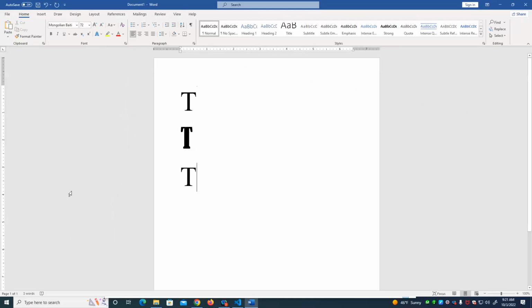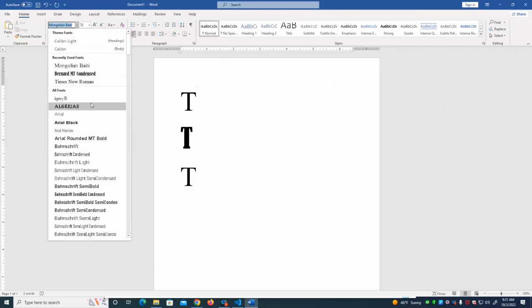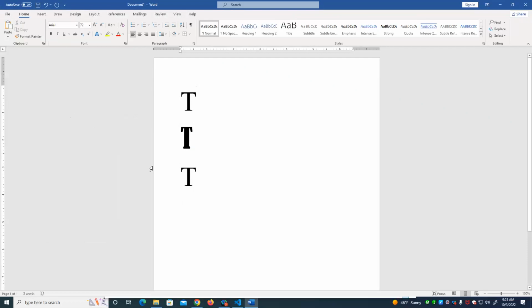There's another example of a serif font. Now, sans serif fonts simply mean without those serifs. So Arial is an example. Notice there's no little thingy coming down on the end of the T or going across on the vertical line of the T. It's sans. Sans is French for without. So sans serif means without that serif.